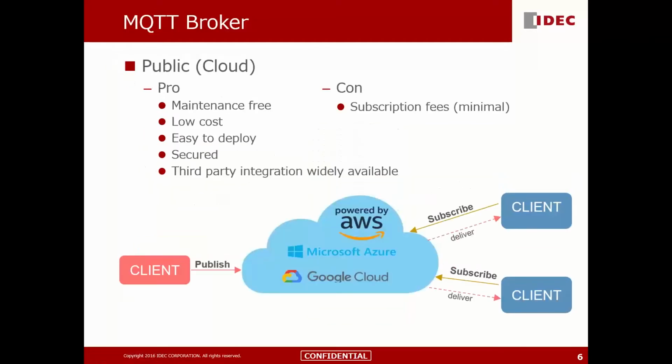Our main focus for today is the public, which is the cloud platform. Now, using the cloud platform, there's more pros than cons. The pro is that there's no maintenance, basically. Okay, everything is maintained by the cloud. It's actually very low cost, easy to deploy. It's very secure. Like I explained in the beginning, you access using topic, so your device is not exposed.